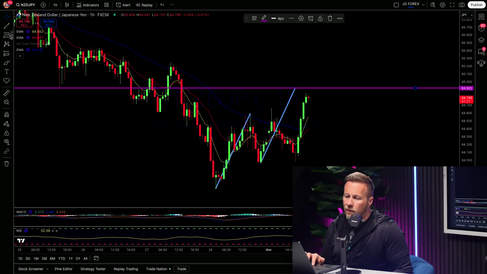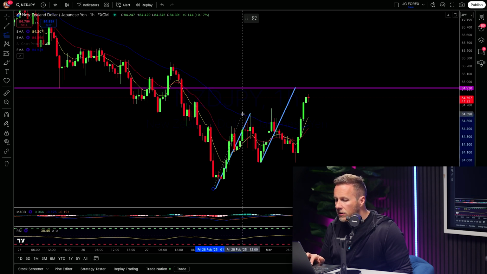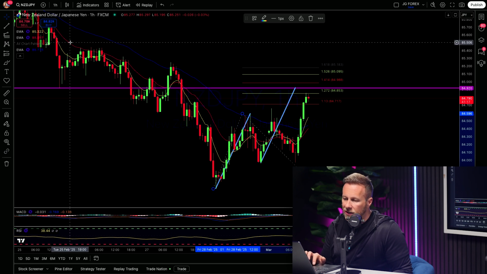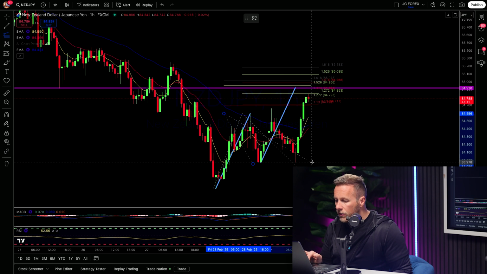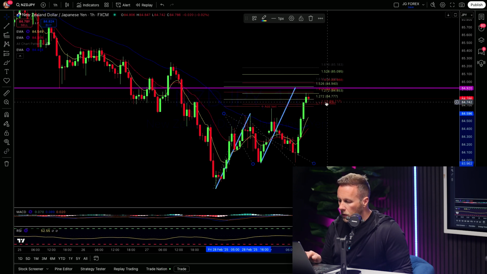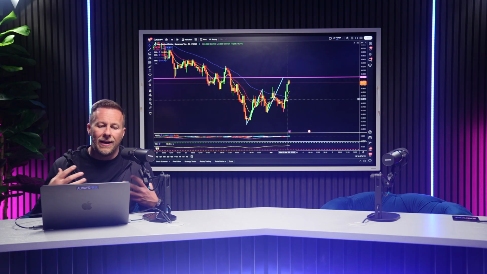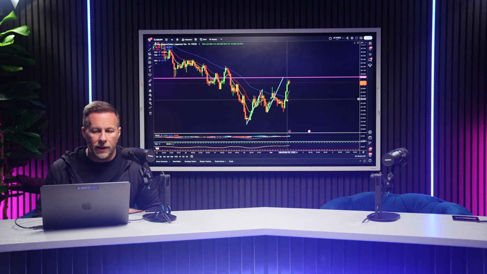What we can also do, for those of you familiar with Fibonacci, who use Fibonacci in your trading, you can start to bring on Fibonacci extensions, okay, and you see we've got this 127 extension here. You can bring on inversions and go from the low to the high and back down, and you can see we've got some confluence around here as well. I'm not going to cloud this up with Fibonacci ratios, but you get the point. You're looking at how many different ways other traders are looking at this entry point, and where's the highest probability point for a reversal, for that continuation down.